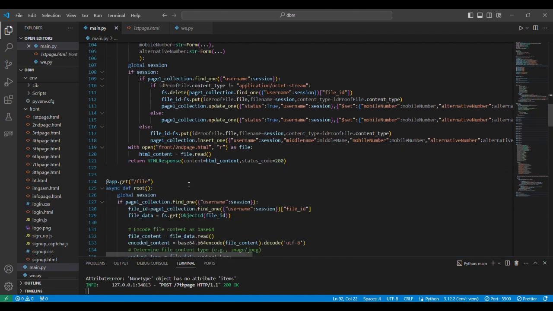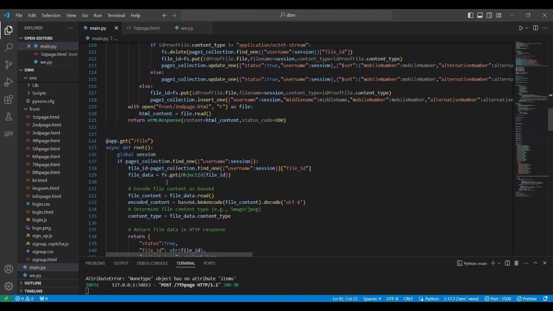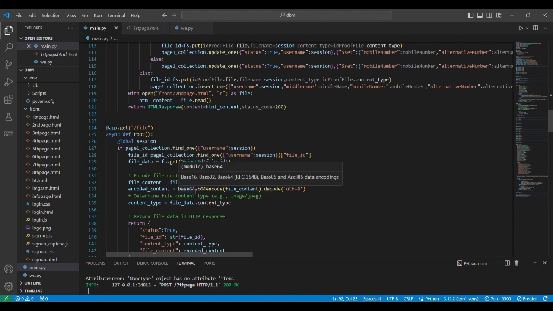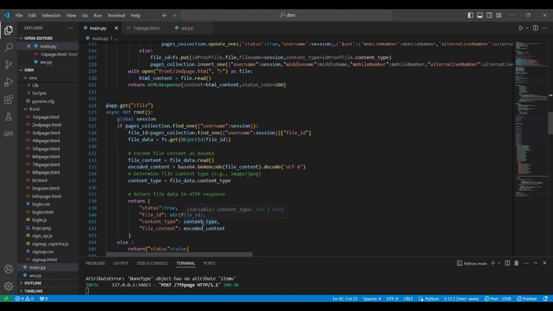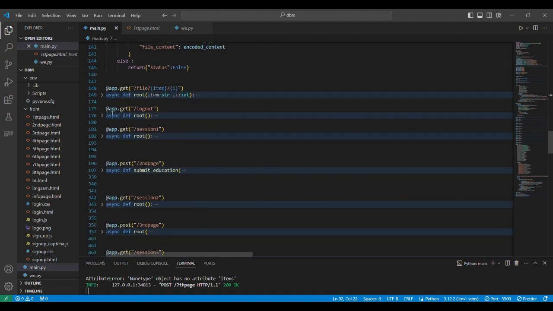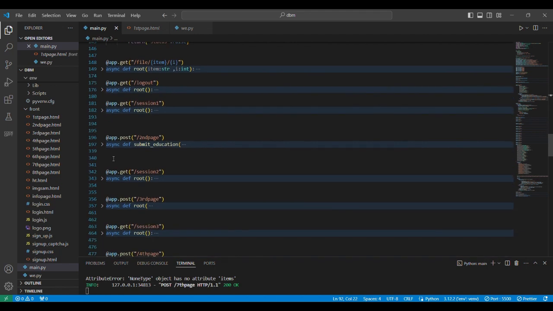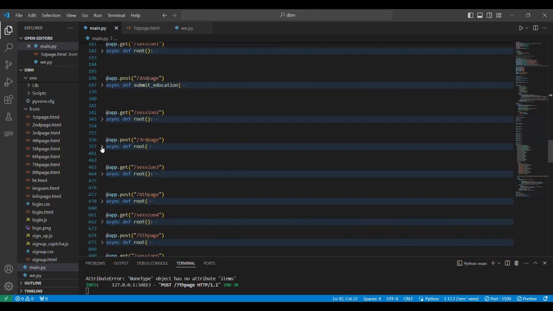Now here we are getting the data using the GridFS from the backend. We are encoding it in base64 format and sending the content type and the data to the front end. Similarly, logout removes the session, and the other pages are in a similar format.